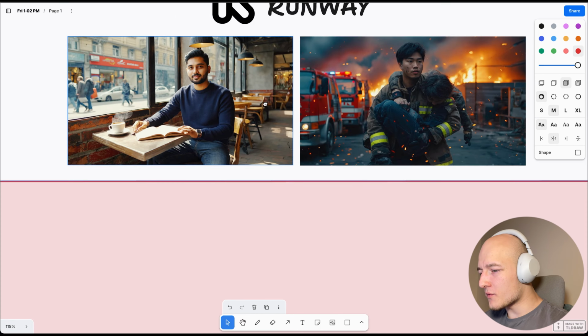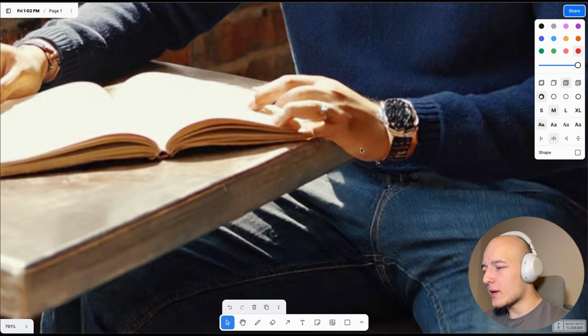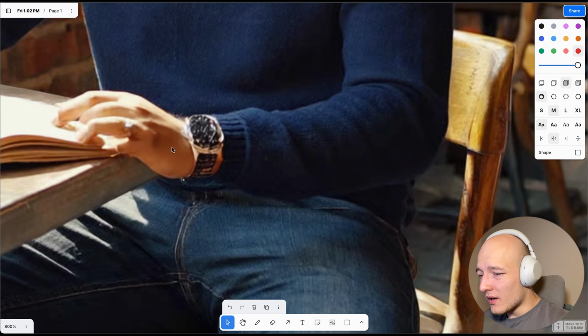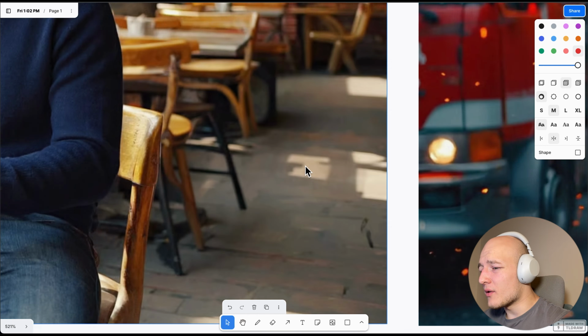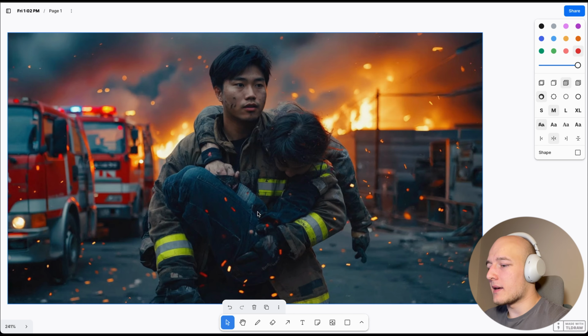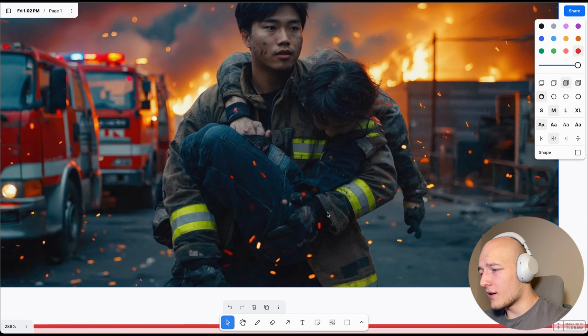For example, in this Runway image over here, we can see that Runway still doesn't have the hands locked in. The pinky on the hand isn't very visible. The watch is in really bad quality. Weird texture rendering over here. And on the other image in Runway, this makes basically 0 sense. The legs are over here, the body's over here.